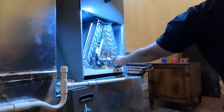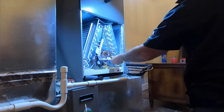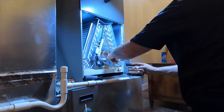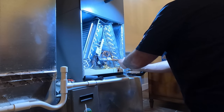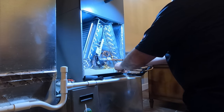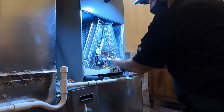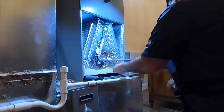It's in place. This is very important. We need to make sure we have pressure. If not, it's usually a bad coil once it's leaked. Good. We have braided that right in. Just like that. This will wrench right on.